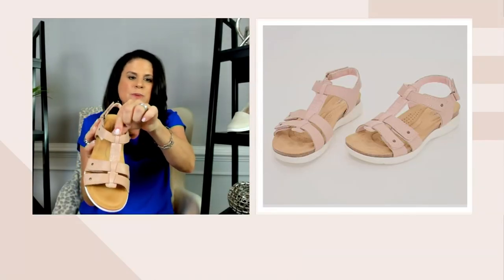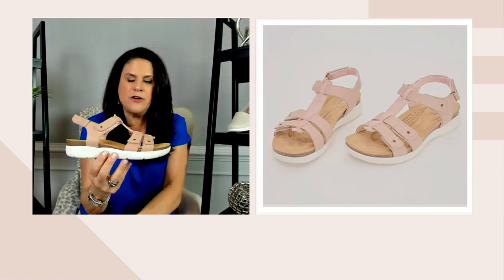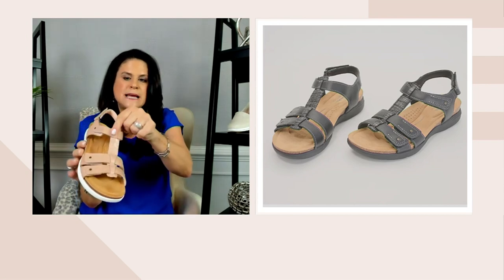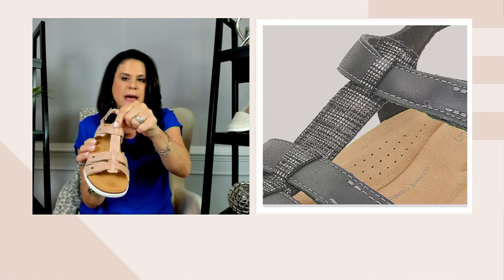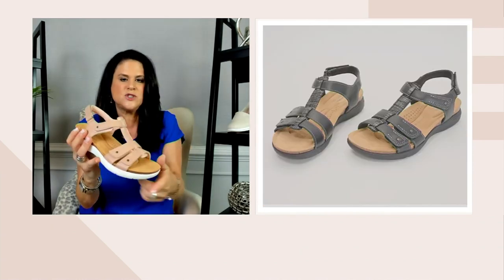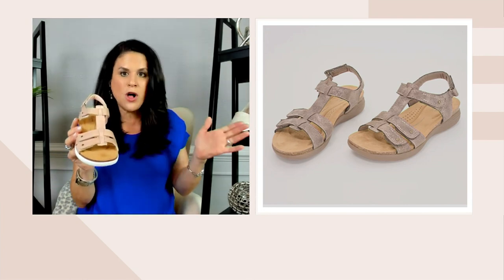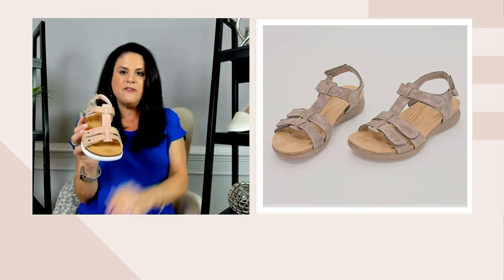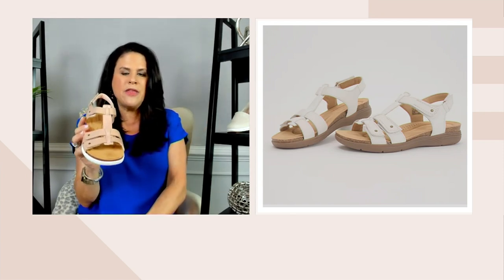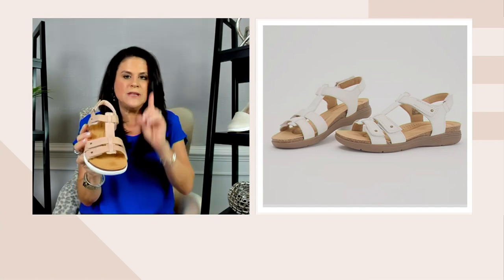The center strap has a little bit of sheen with a rig grid pattern. Three dozen available in blush leather. Next up is black leather — that center strap also has a little bit of sheen with a grid pattern, while the other straps are smooth leather, plus little stud details on the straps. Then bronze metallic — a beautiful neutral, but this is last call on the bronze metallic so grab that up. And white leather — it's really great to grab a white sandal before we really get into summer because it's hard to find, and this one's super comfortable.